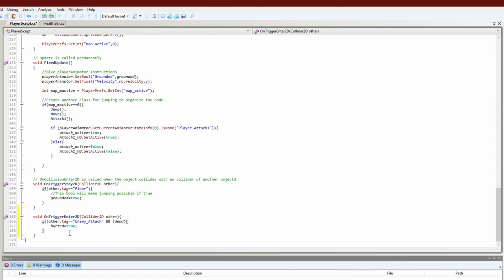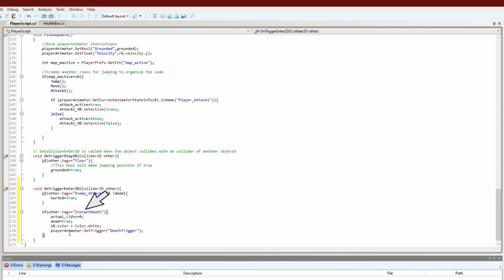Also, another if question: if we collide with a 2D object that uses the tag InstantDeath, we will set all our lives to 0, set the dead variable to true, set the sprite renderer color to white, and trigger the death animation.